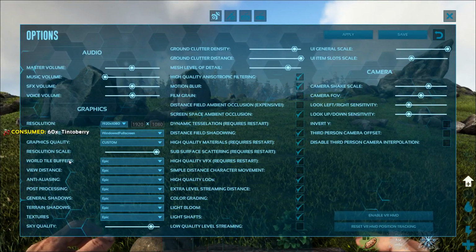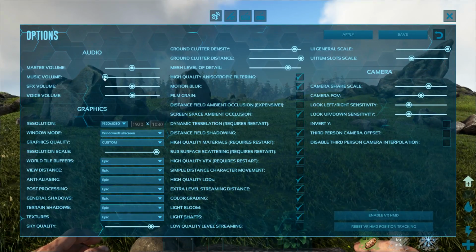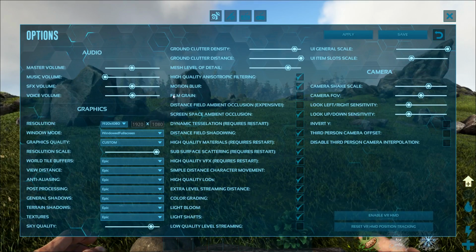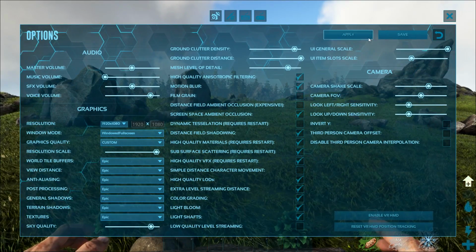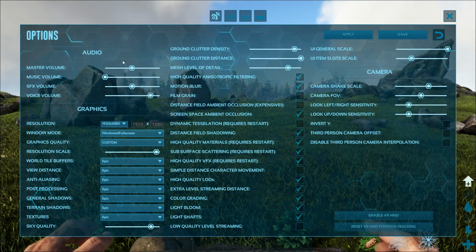So, as you can see, on the audio, I hate the music of ARK, so I've turned that off. SFX volume halfway and voice volume halfway. Should really turn that up a bit because I always seem not to be able to hear anyone. Master volume halfway. Of course, you don't want to destroy your ears.